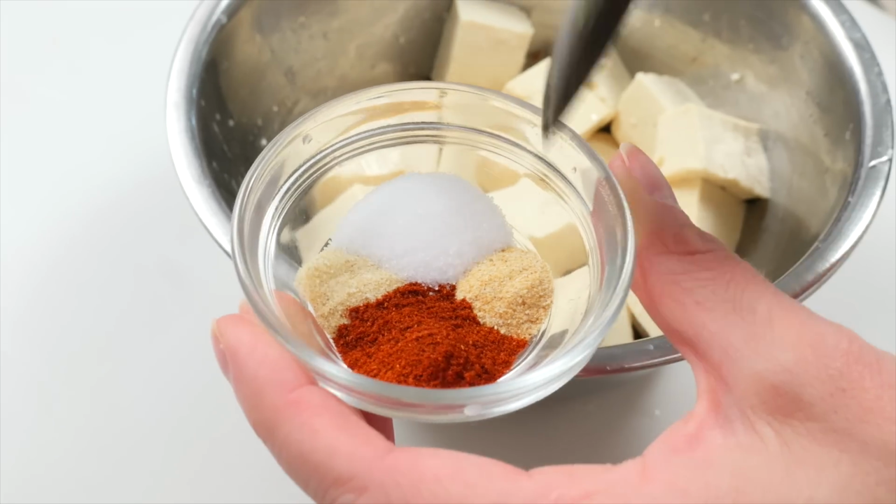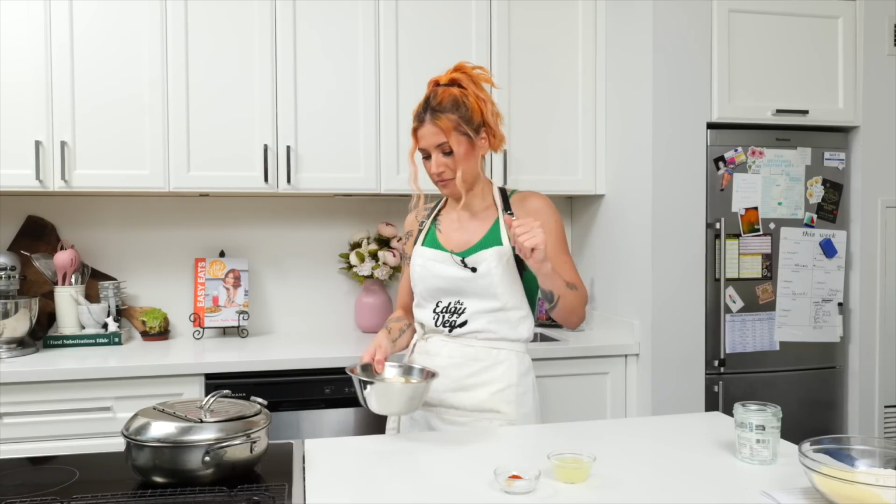So in the original video, they have a seasoning mixture. Onion powder, garlic powder, paprika, salt, and then lime. Don't have lime, gonna use lemon. And I've been soaking my tofu in a vegan version of chicken broth for a couple hours, so it's going to be nice and flavorful on the inside. Let's mix it together.